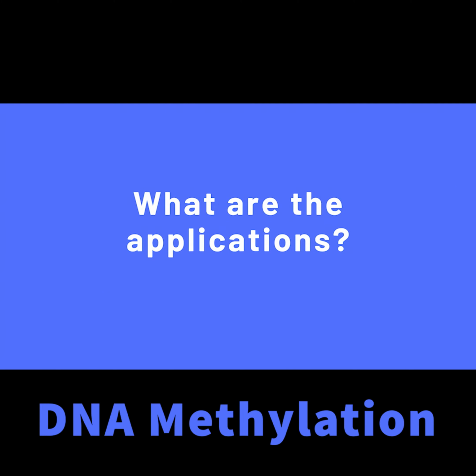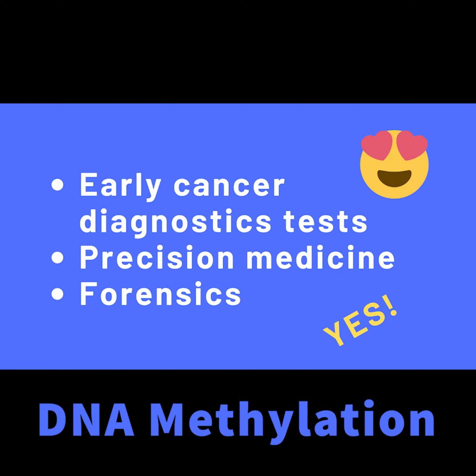Now, what are the applications of knowledge of DNA methylation? Well, there's a lot. Some of the biggest ones are for early cancer diagnostic tests. When you can compare data of methylation from cancer and control patients, you can often find many patterns that are specific to cancer or non-cancer people. This could be used to diagnose people with cancer accurately and earlier using patterns in their DNA methylation.